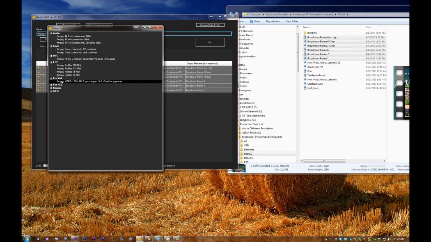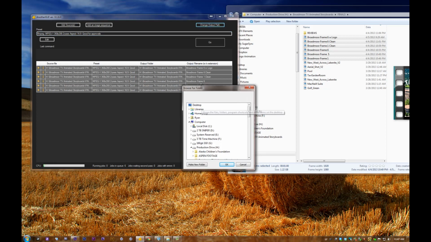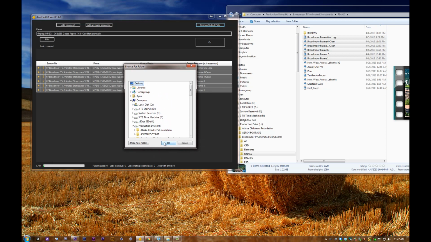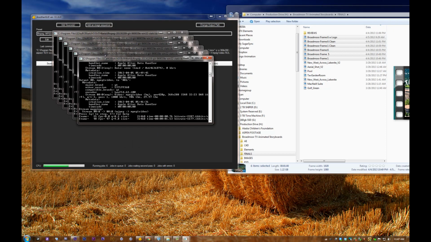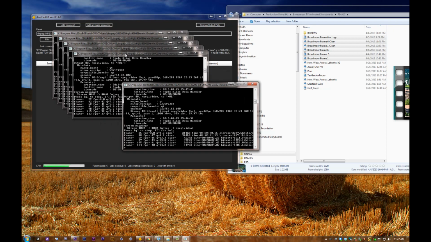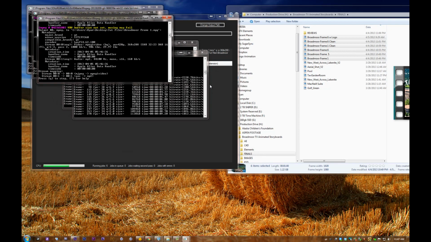So the process I've been doing is taking this first one for email. I'll just double click that. You can see that the preset's gone to that email preset. I'll change the output path to, let's say, just my desktop for now. And we'll call this tut files for now. And so I would just press go. And what it's doing is using all my processors. I'm on an i7 six core, and so it's breaking all those up individually.